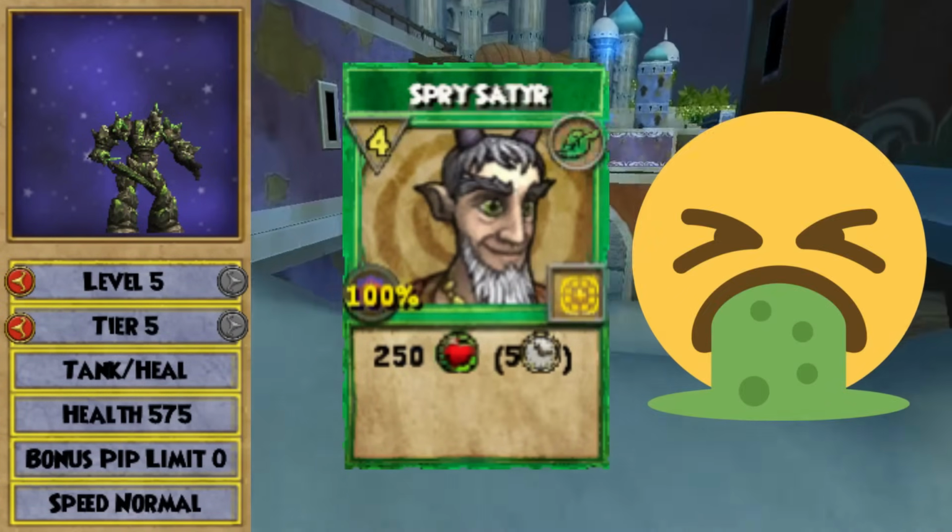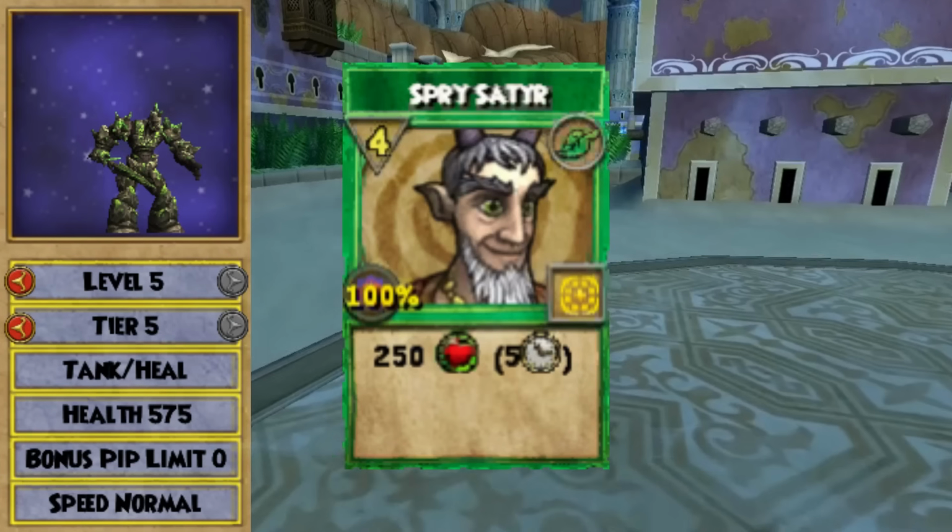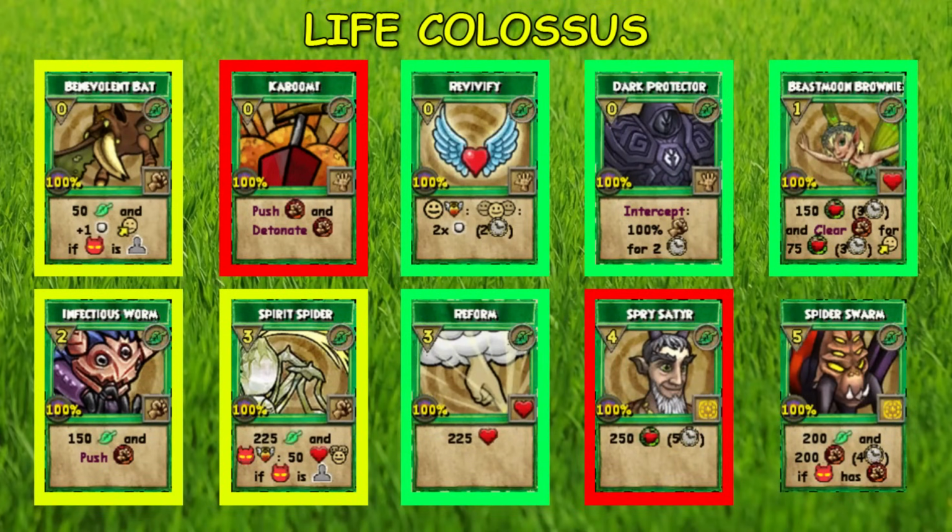Spry Satyr stinks. It's a 4 pip 250 AoE heal over time. Please do yourself a favor and discard this every single time.